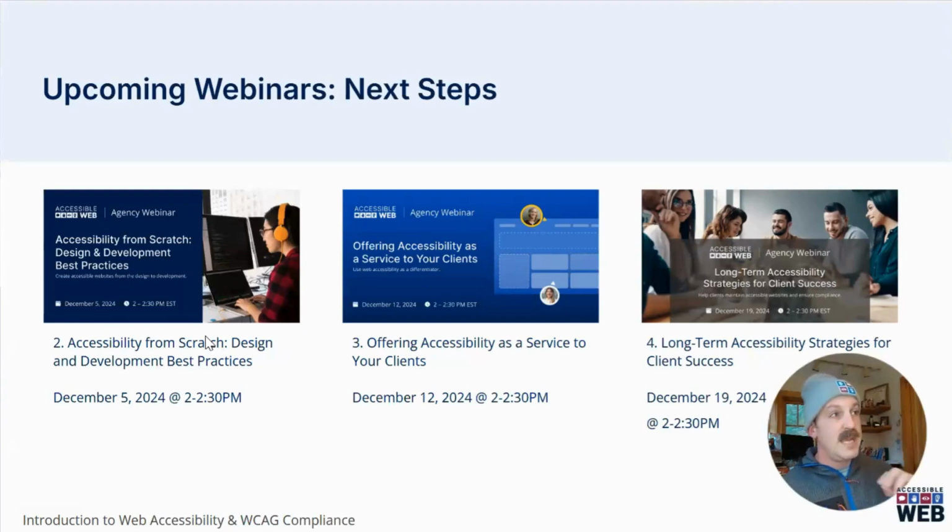So the main 2 paths forward for your customers are going to be, all right, let's rebuild this website from scratch. It's old. You've got the budget. You were thinking about a build anyway. So this is going to be the webinar on December 5th, on how to use RAMP to build a website that's accessible from scratch.